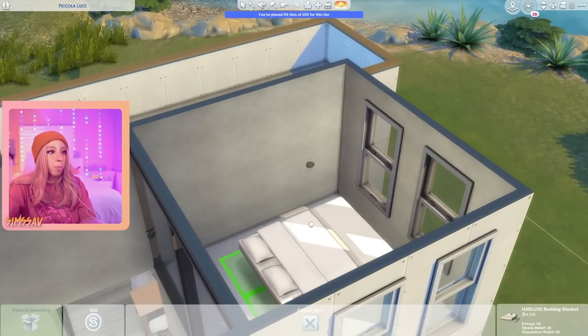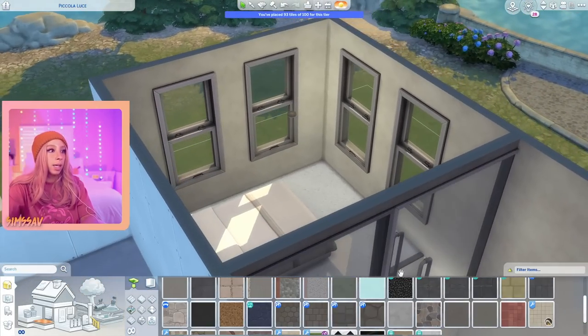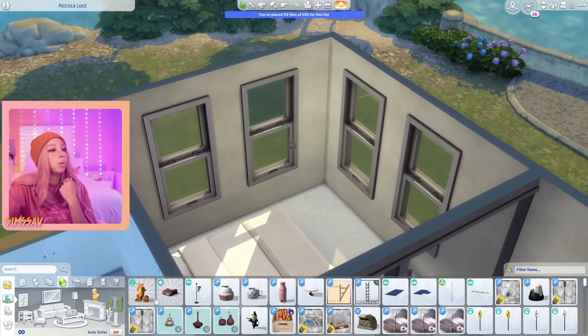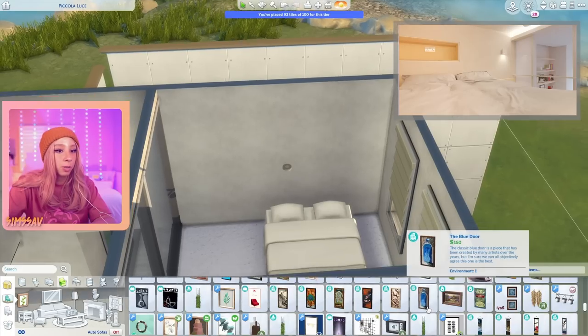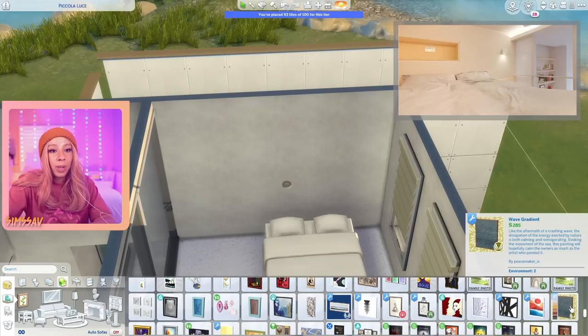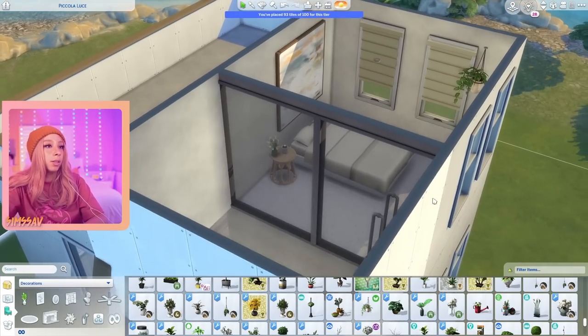Maybe we should flip the bed around this way, and then we can put a plant in the corner and some blinds, maybe curtains. I don't know, I think there's maybe too many windows for curtains to look good, but I'm very much changing the build here just because it's so plain up by the bed. We need a little bit of something something, you know? Okie dokie, bedroom is done.